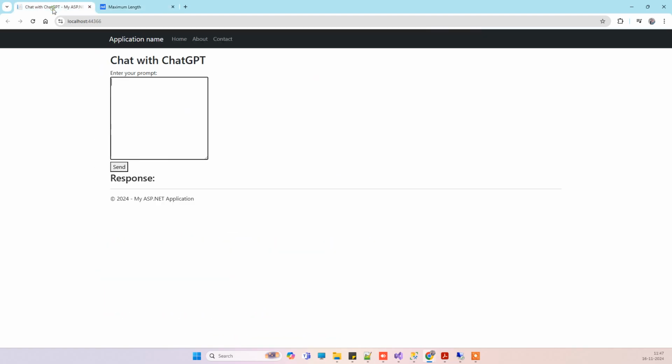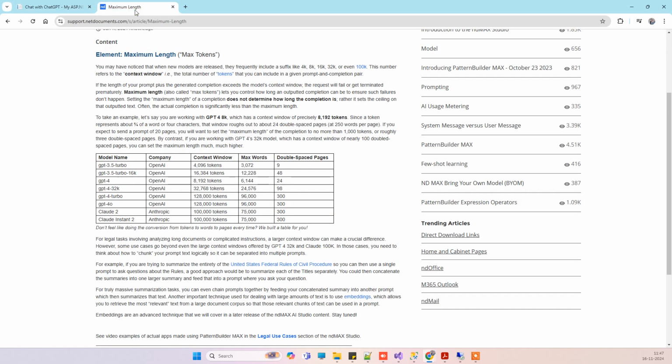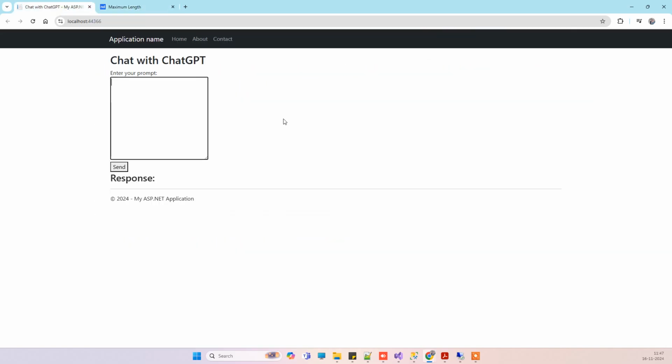Okay, so then what's the second way that you can use? Okay, so first thing that you have to know is there is no direct way by which you can pass the connection string or database connection to the ChatGPT and ask it to filter the data from that. So the only ways that you have is you can either put the text content in a text file and then pass the text file to the ChatGPT, or you can create all the data in a JSON format and then pass that JSON to the ChatGPT. Okay, so there are these few ways.